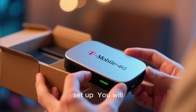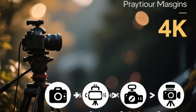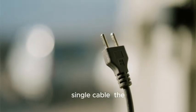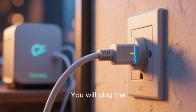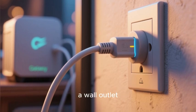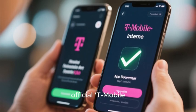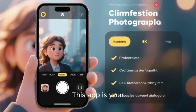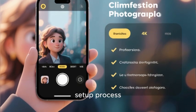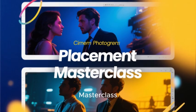Let's get you set up. You will unbox your new T-Mobile 5G gateway. The physical setup is the easiest thing in the entire world — there is only one single cable, the power cord. You will plug the power cord into the back of the gateway, and plug the other end into a wall outlet. And that's it. Now you need to download the official T-Mobile internet app on your smartphone. This app is your essential and non-negotiable tool for the entire setup process. Now we begin the most important part of this guide: the Placement Master Class.